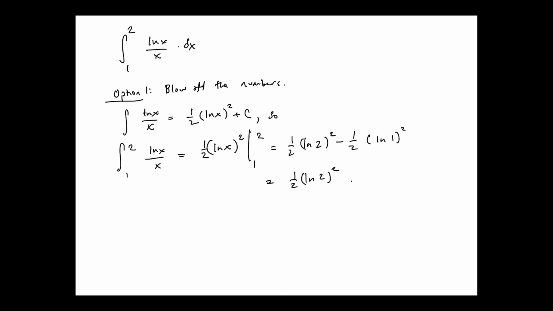There is one other option that we have though. While it's not necessary to do it here, because option 1 exists, the idea in option 2 is sometimes useful in other contexts, and so it's worth looking at now. Well, what's the natural log of 1? 0, right? And so that term is just poof. Now, how did I get natural log of 2 squared minus natural log of 1 squared, with the 1/2? How did I get from here to here?